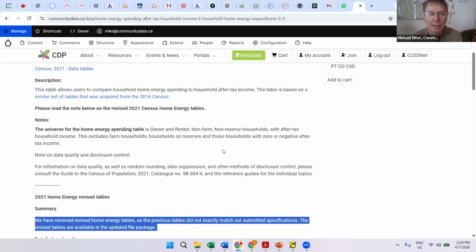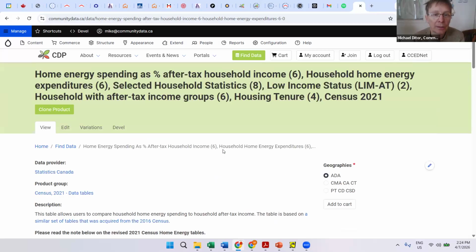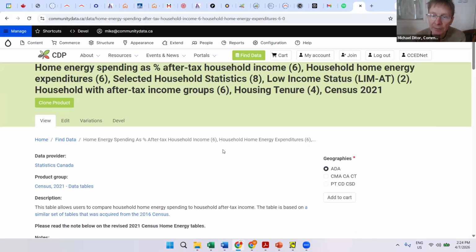Some of the information about the site. So, say this is what I was interested in. I would select the geographic level of interest: aggregate dissemination area, census metropolitan area, census tracts, or province, territory, census division, census subdivision.